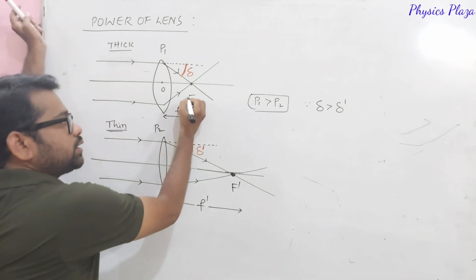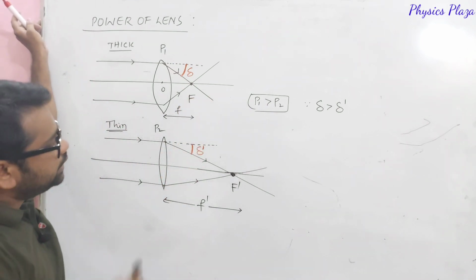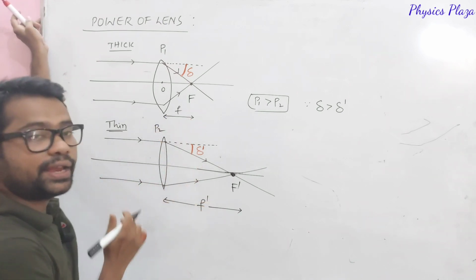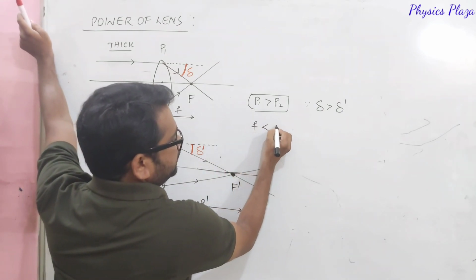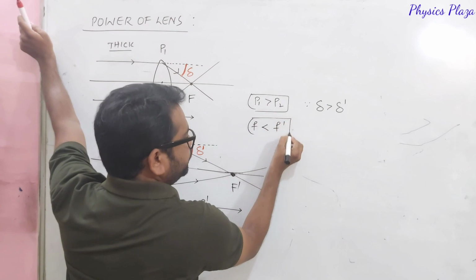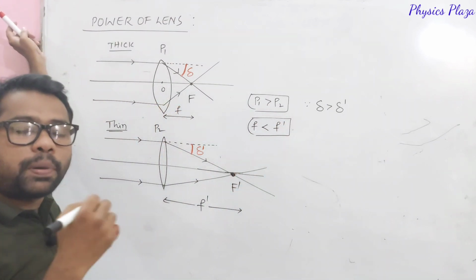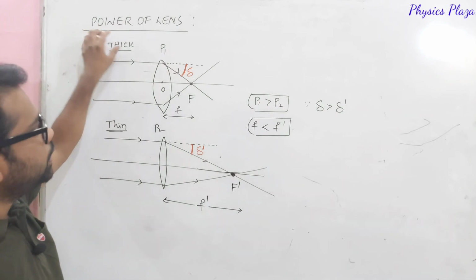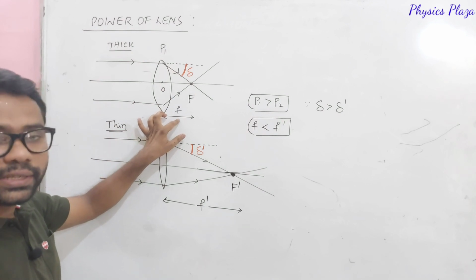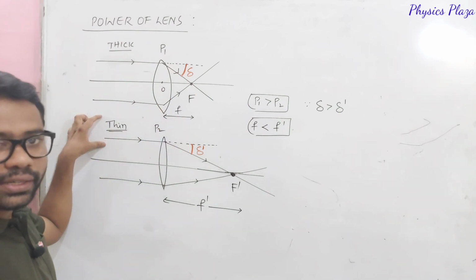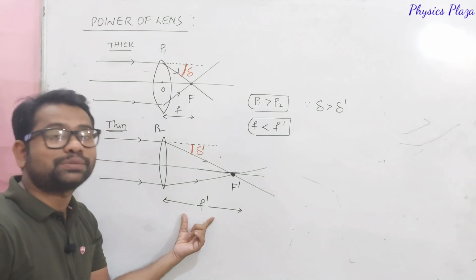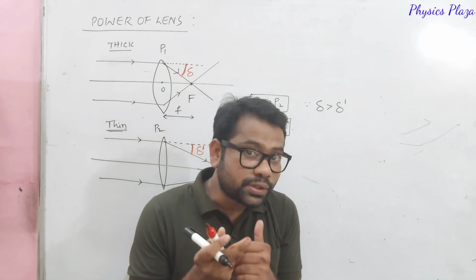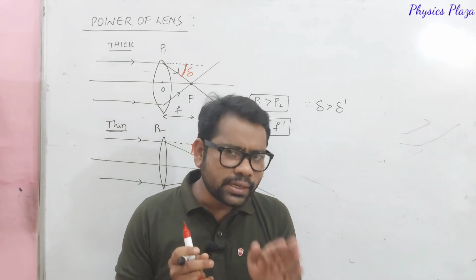Now look at each other. Even now let us consider the focal length. In which case is the focal length more? It's very clear that f is less than f dash. This is also very important. Now try to think about the relation between power of a lens and its focal length. Children, in the case of the thick convex lens, P1 is more, but focal length is less. Whereas in the case of the thin lens, power is less, but focal length is more. Which means what, dear children? Power of a lens is inversely proportional to the focal length of a lens, either it is a convex lens or concave lens.